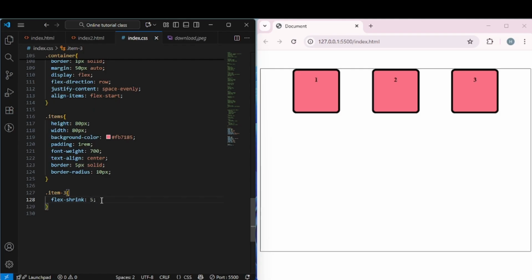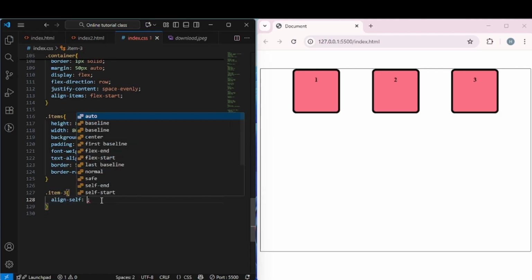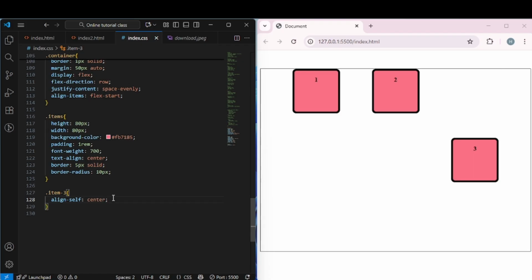So the last but not the least is what is known as align self. For the align self property, we can have baseline, center, and so on. You see that this align self property overrides the align items.